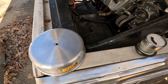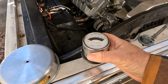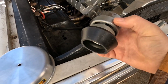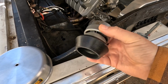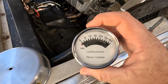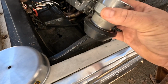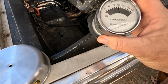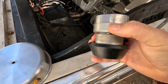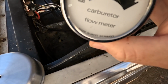Oh, this one here, you might be asking. A good buddy of mine, Kent Hunter, that I work with, found this at a yard sale, and he knew that I was big into carburetors. This is pretty much set up for, I would say, motorcycles or Webers or something to that effect. And the cool part about it is, it says it's made in West Germany.